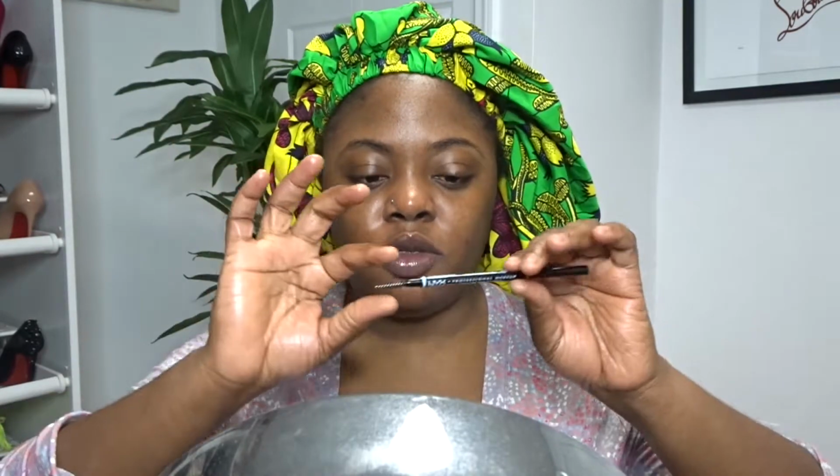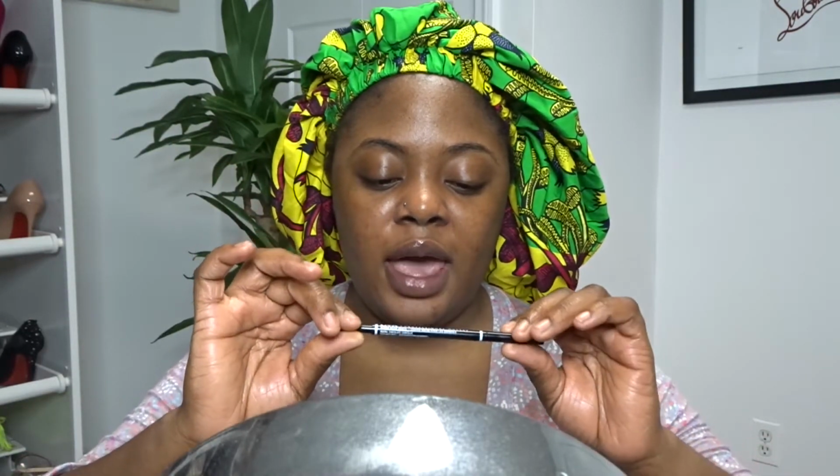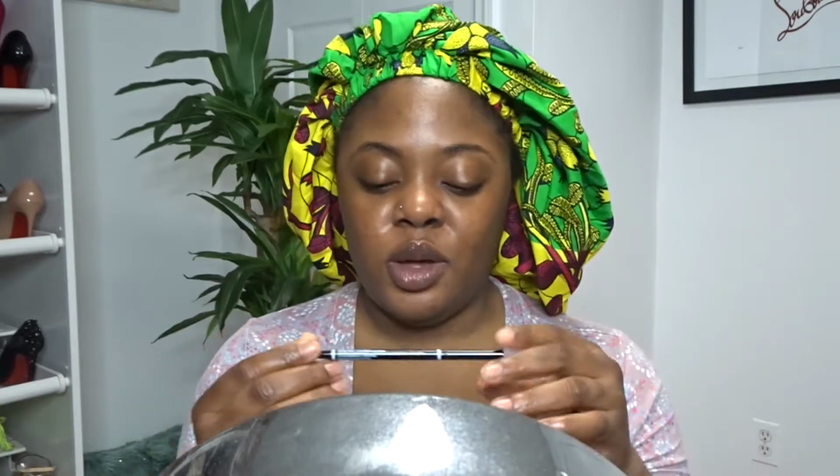So next we are going to fill in our eyebrows. To do that, I am using the NYX. I just started using this a couple days ago, and I absolutely love it. It's the NYX Professional Makeup Micro Brow Pencil right here. And the shade that I'm using is chocolate. I really love this. I just started using it just days ago, and I'm in love.